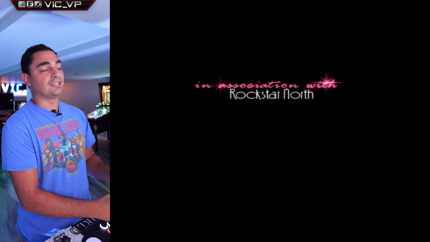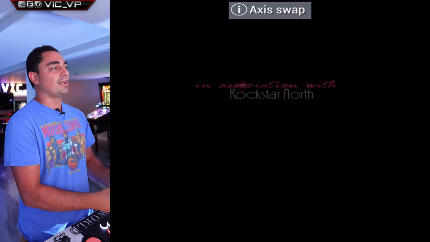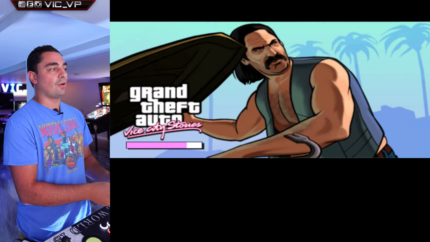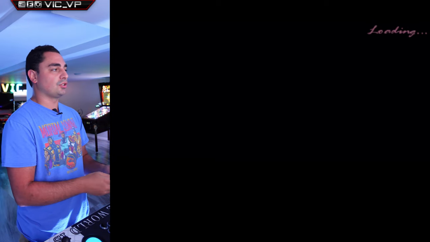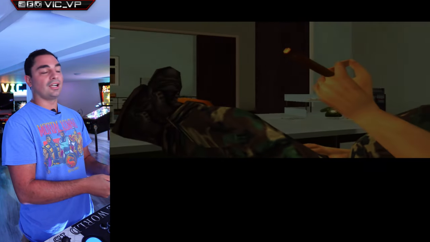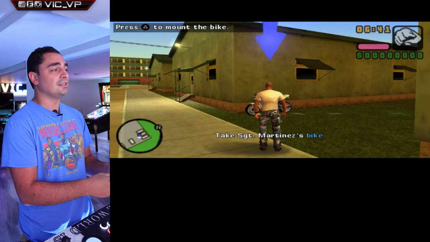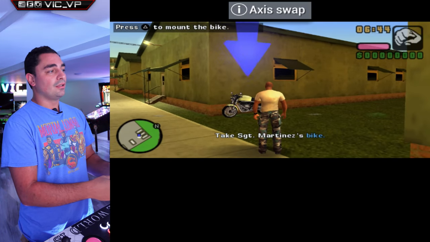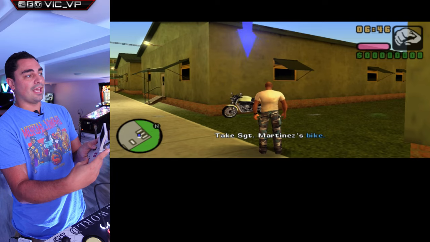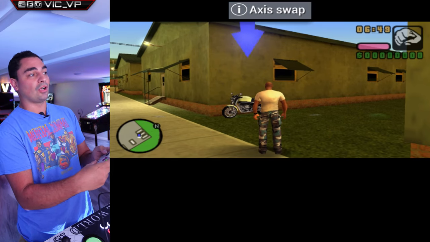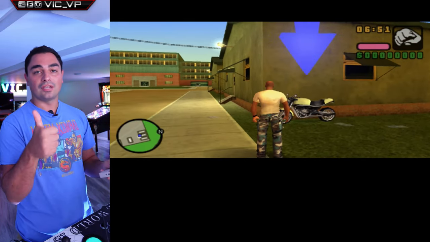So every time you hit that R2, it's going to do the axis swap, as you can see there. Again, a great game to show that off is GTA. Right when it starts, you're not going to be able to move your character, but if you do axis swap, you should have control. I'm going to do it with you guys just to show you that it does work. Again, it doesn't come stock out of the box like that, but as you can see, most of these tips and tricks are going to be pretty quick and easy. So right now I have axis swap. Right now I pressed it, I can't move. That's how the game usually starts, but now with R2 I have the option for axis swap.